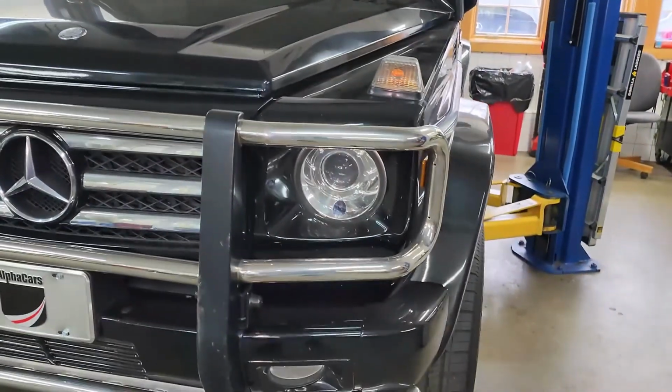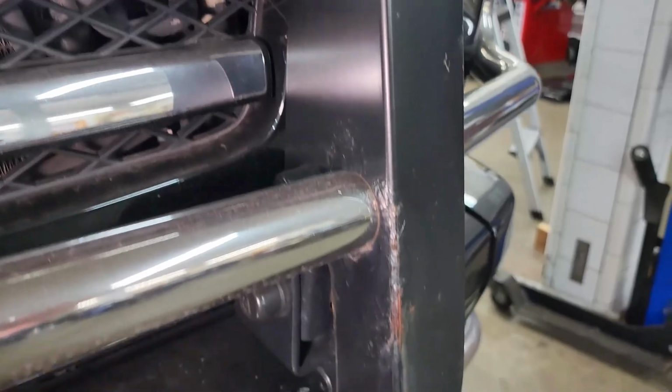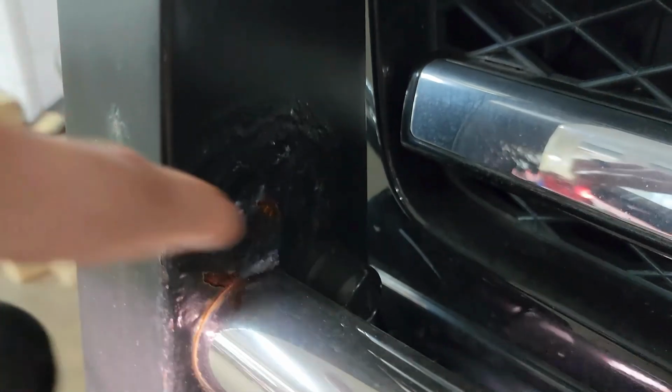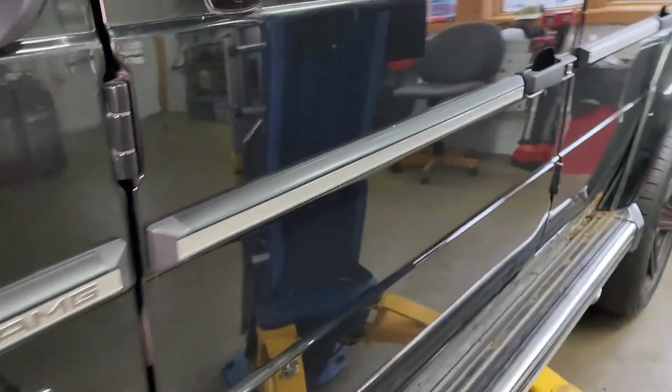So first, starting at the front, on the bull bar, we can see there's various areas of the paint bubbling and chipping, especially this area right here. We can see the paint is just hanging on right there. And then the hardware that secures it, this pivot point, or attachment point, was chipping some paint as well.